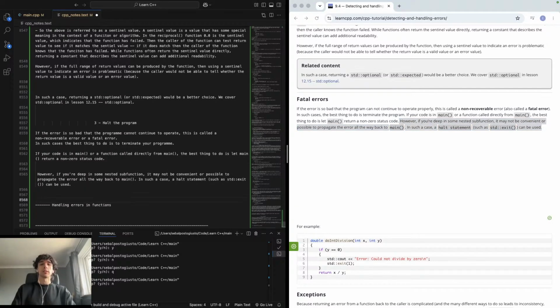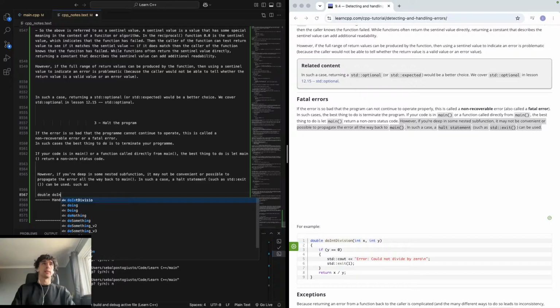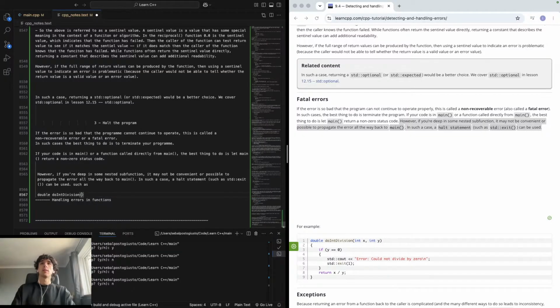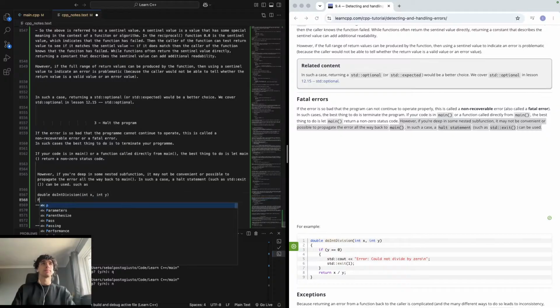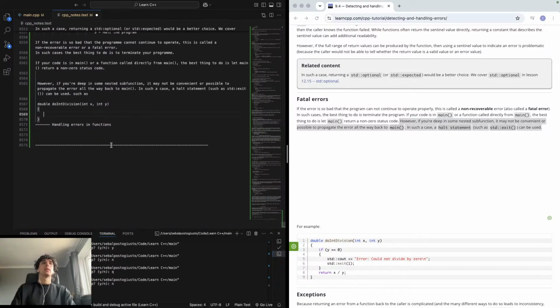So, for example, we've got a double division function with an integer x coming in and an integer y coming in. And then if y is exactly equal to 0, we will do a standard character output and print this.